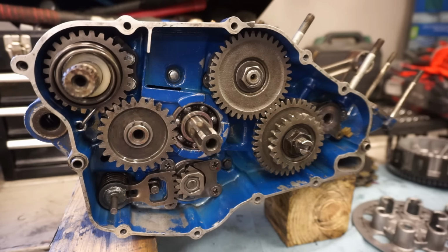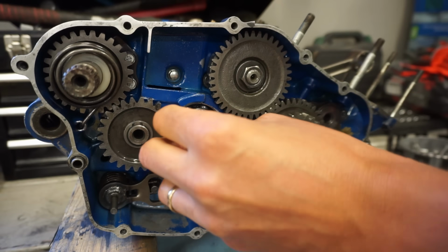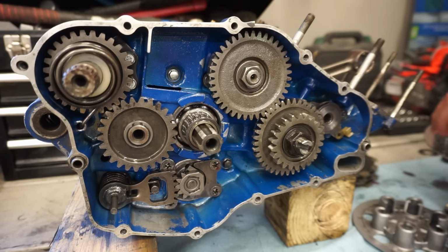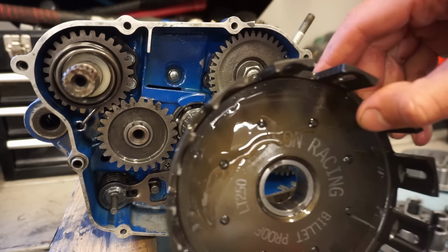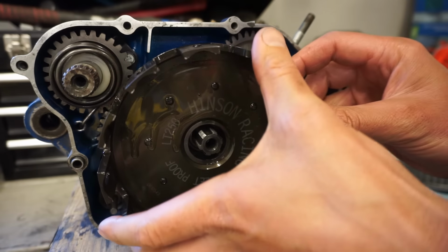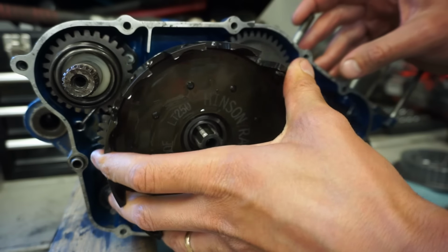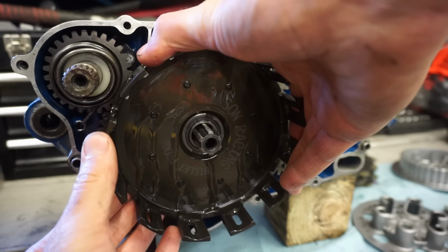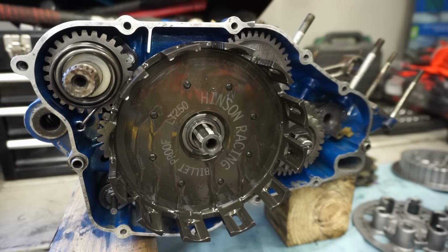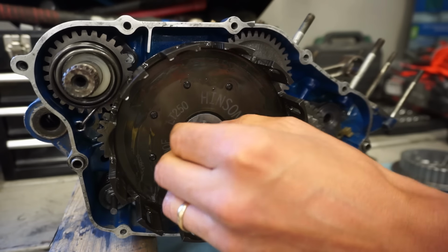All right, clutch going on. You've got your bushing and bearing here. It goes on like that. And you've got your basket. We've got the Hinson Racing clutch basket on here. That's gonna go on. There we go, just like that. And you've got your washer. Goes right on there like that.